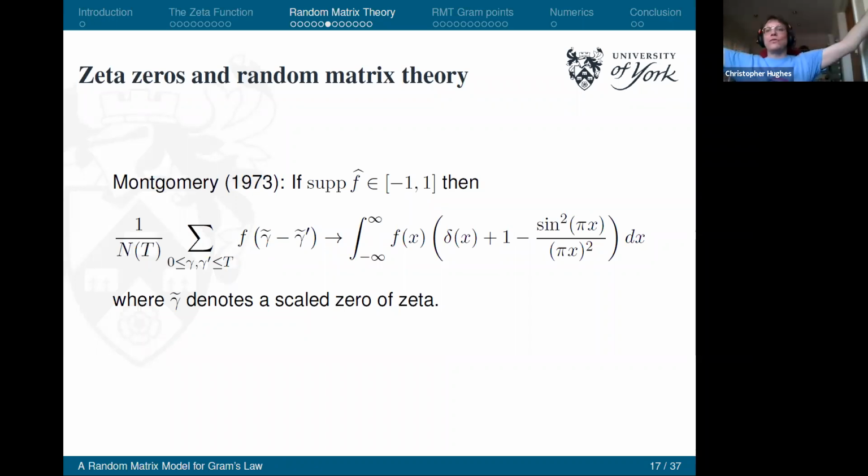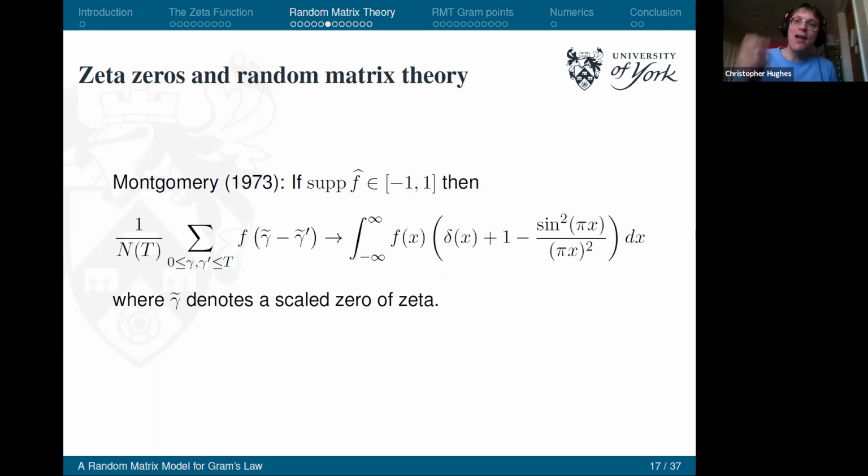So this is all zeros, all of the gaps. Now, if f decays rapidly, obviously this is going to pick up only those zeros. This is morally like a double sum, and it picks up only those zeros, gamma primed, that are close to gamma, because f is decaying. So the further away they go, the bigger this is, and it has much less weight in that sum. But the analysis is much easier to do it like this.